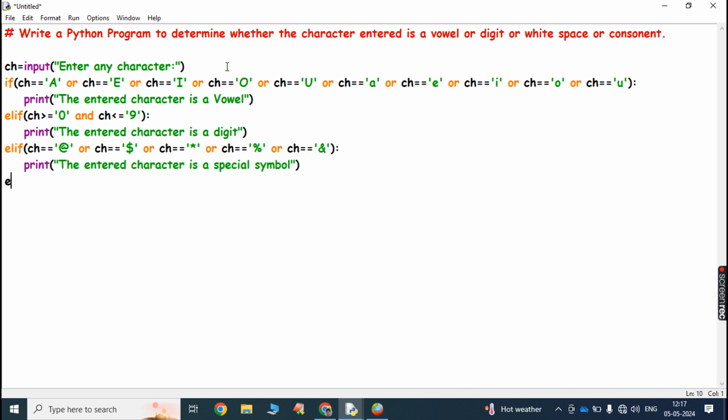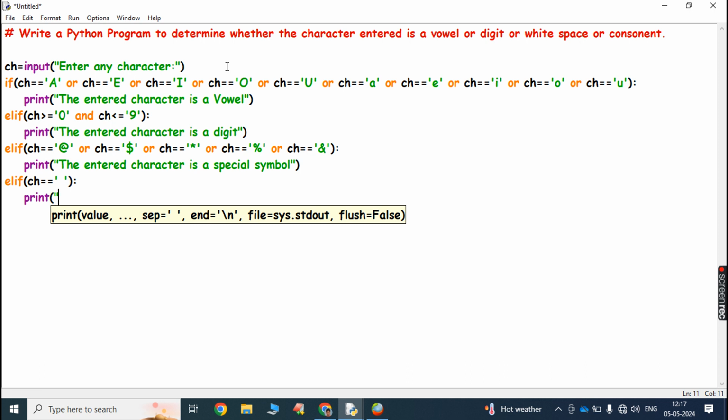Next, elif ch is equal to white space, then we can say print the entered character is a white space.